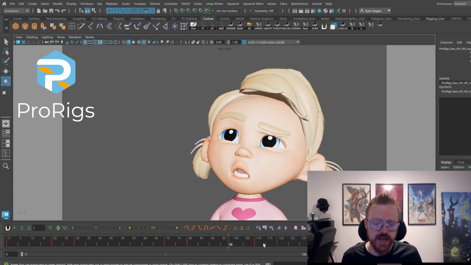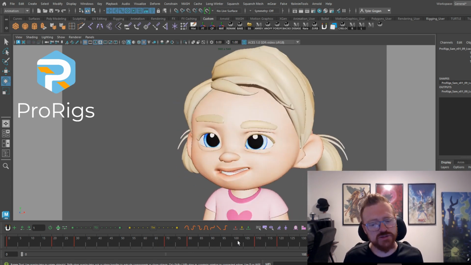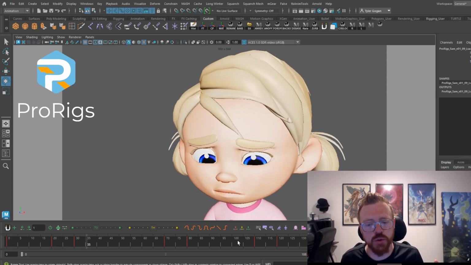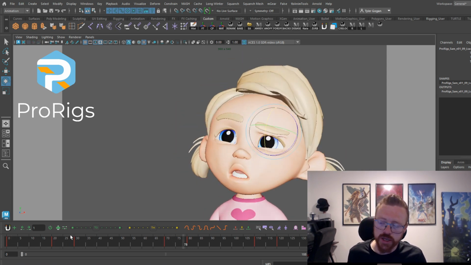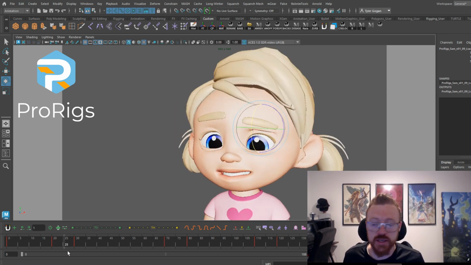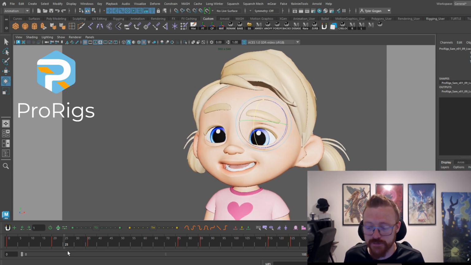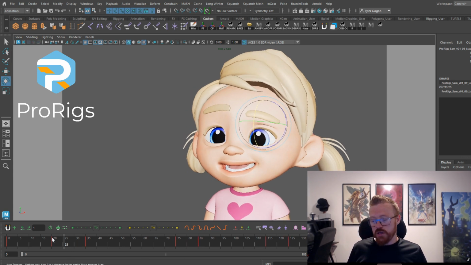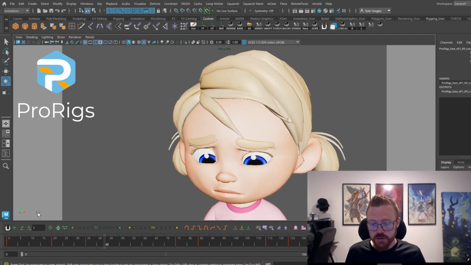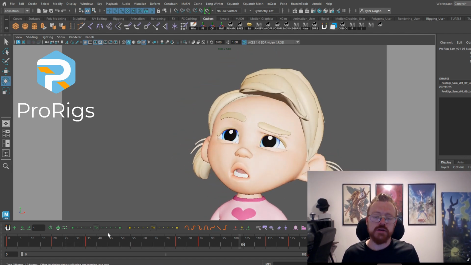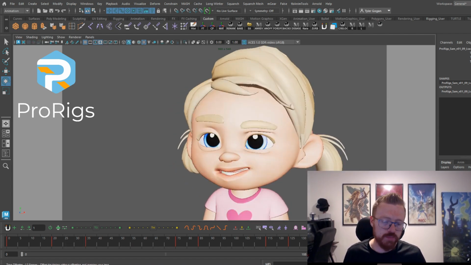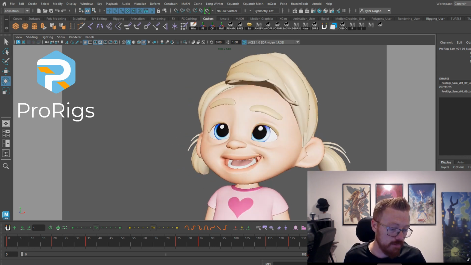Now, the going to mad, that does feel good. I like the mad. It's going into it really quickly. The sadness, going into it a little too quickly, okay? We're going to go ahead and give it another 5 frames. Perfect, okay? I think that's perfect. And then going back into happy is nice and quick, okay?